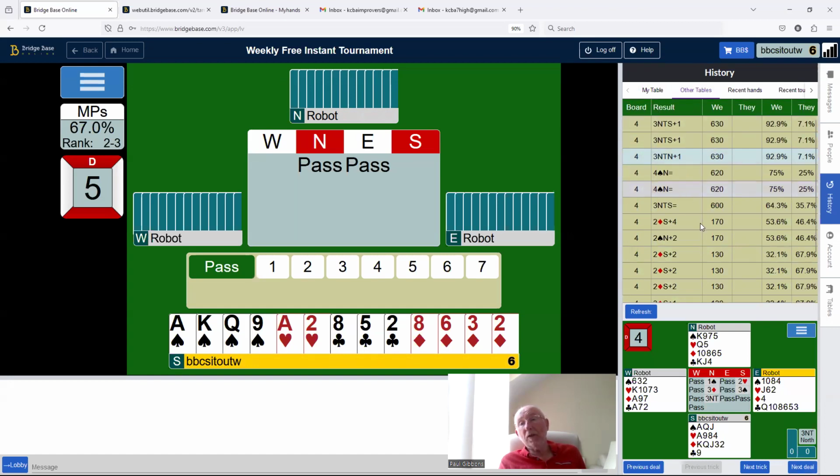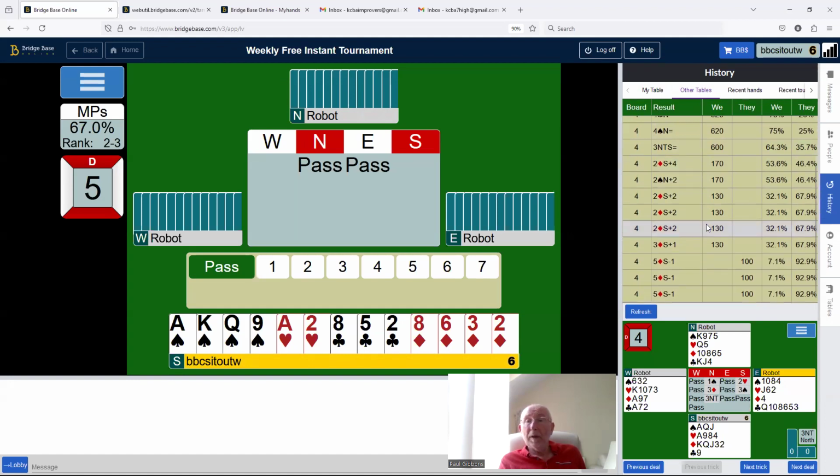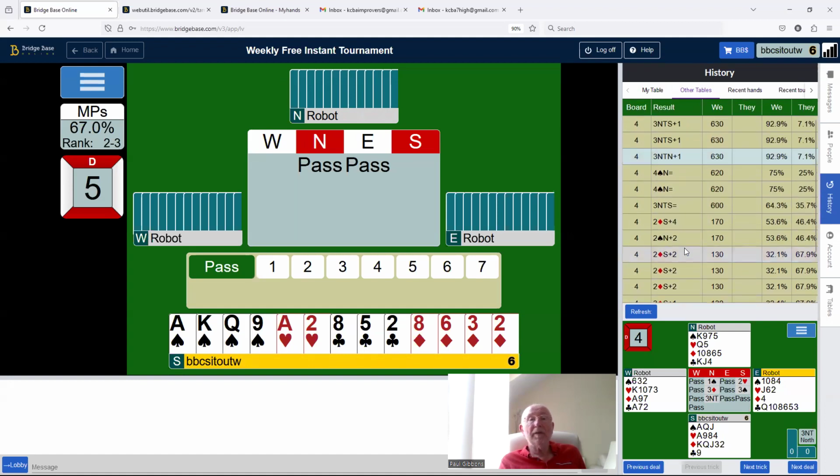Some people played in the 4-3 fit. People did not make 5 diamonds. They went one off. And okay, so hey, 3 no trumps is the most difficult contract to defend. We've got a not very nice 13 points.